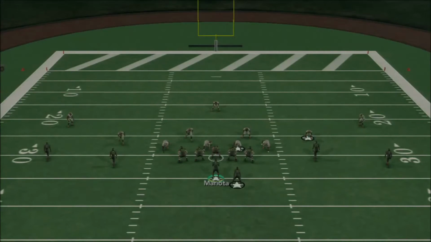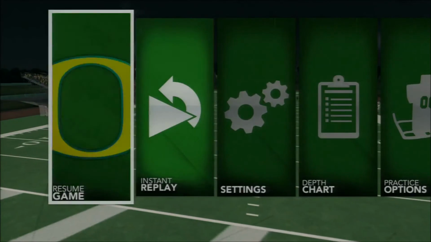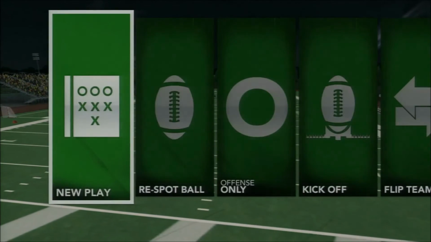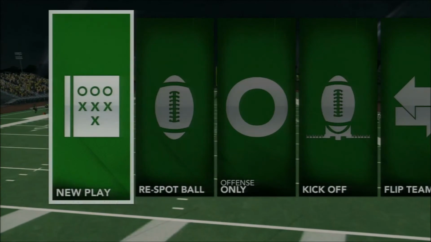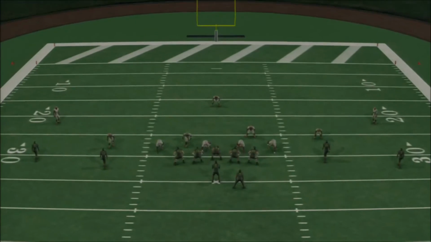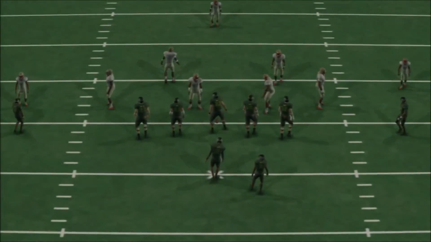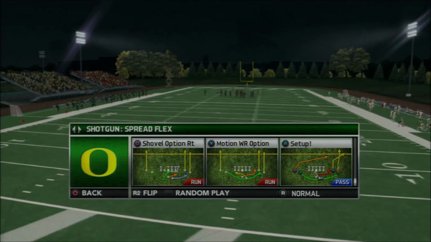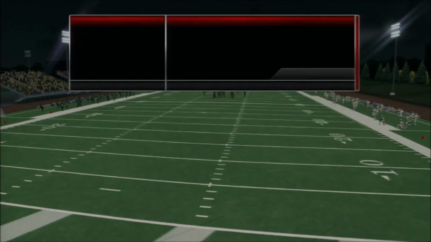Okay, that one they scraped. So, all right, if you start to get them to scrape and blitz, you won. Then you can start, and I'll get into the next video about the screen game. But right now we're going to do it against the 3-3-5, and let's go ahead and run that against the 3-3-5. I'm just going to flip it right now.